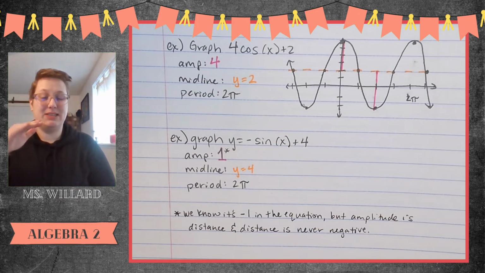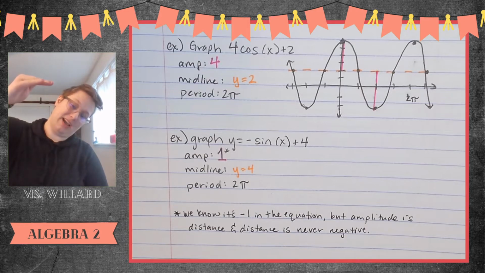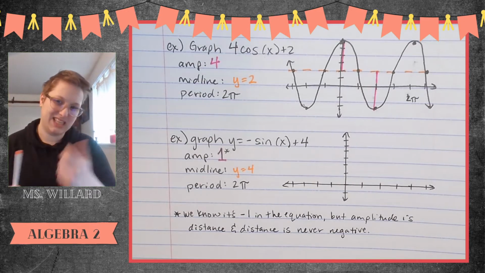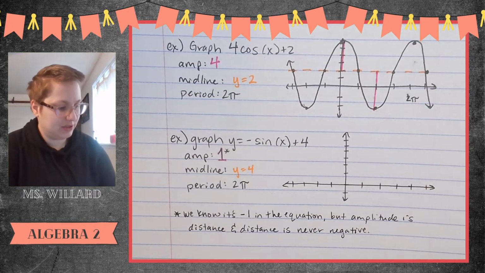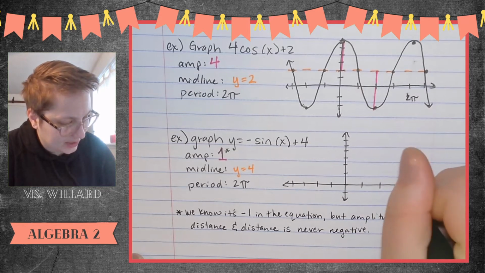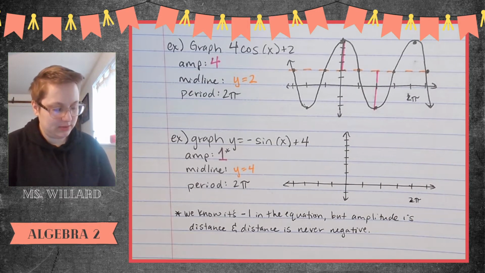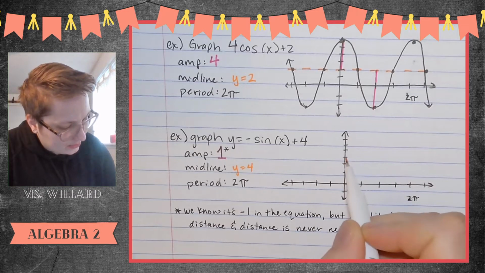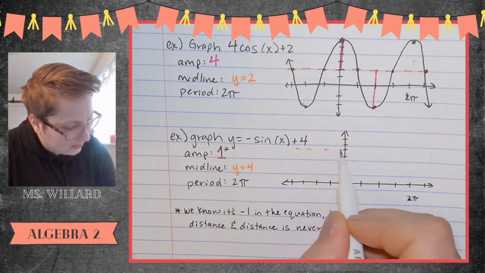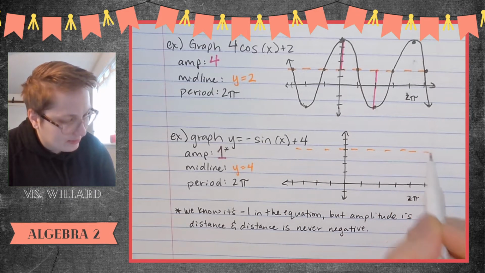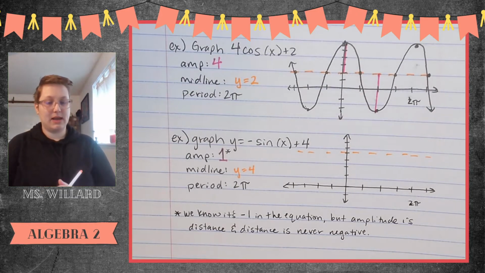So when I draw my graph, I need to be able to go up to 4 and actually up to 5 because that's my highest point. Like that. Again, the fourth one's going to be 2 pi. I don't want to deal with changing it. Okay, so up at 4. 1, 2, 3, 4. Beautiful. Look at that. That's my midline. A 1 up from that is at 5.